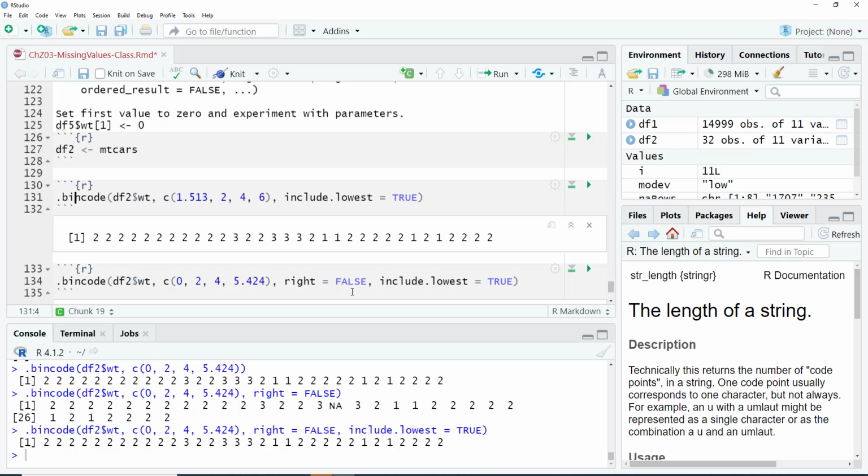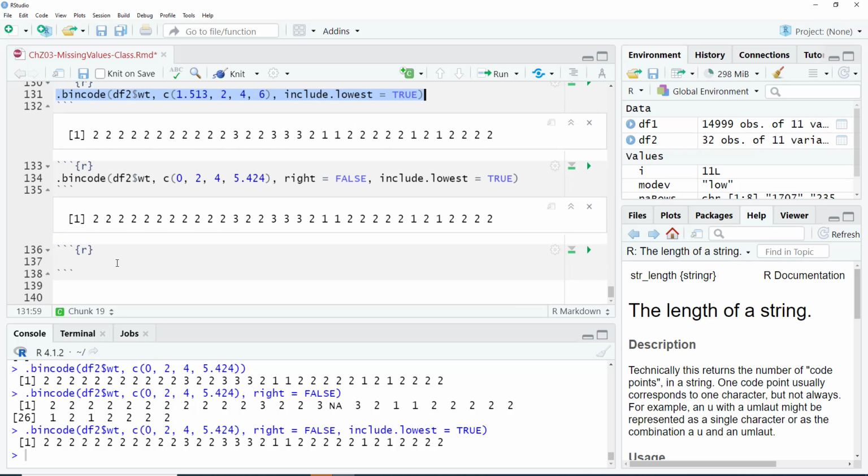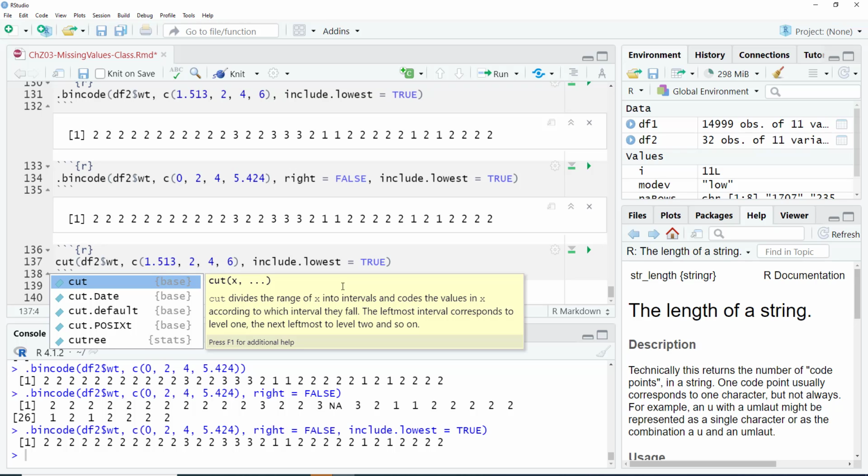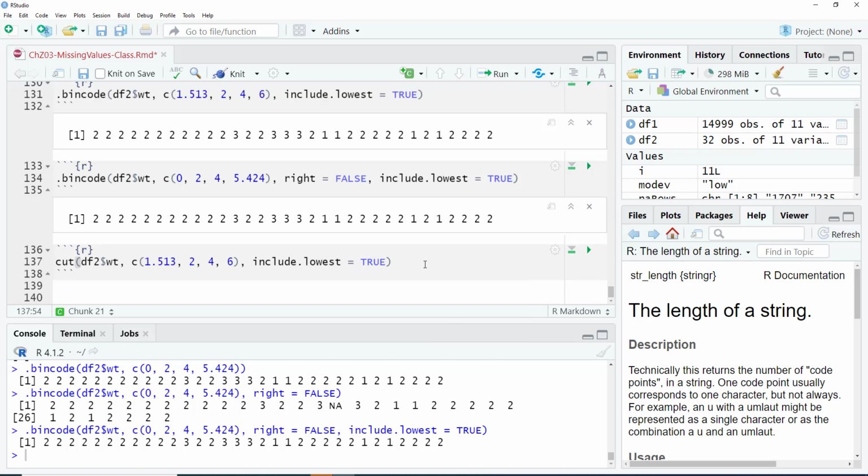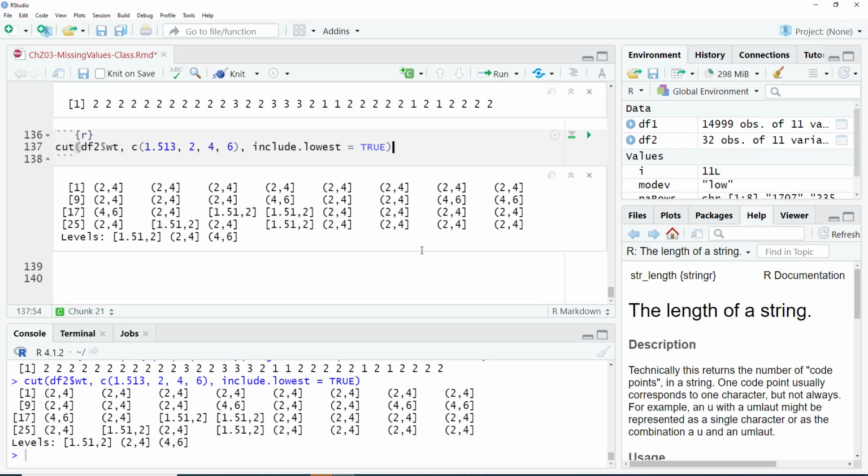Let's say I take that and use cut, then it will work. Except now look at what cut does.